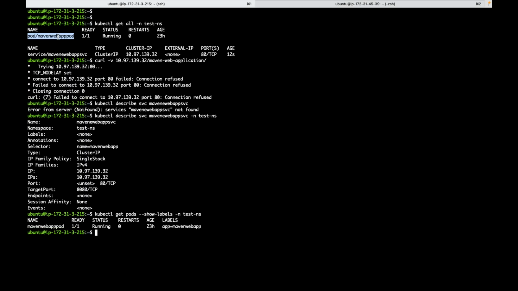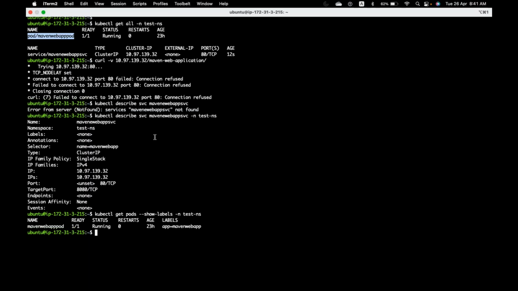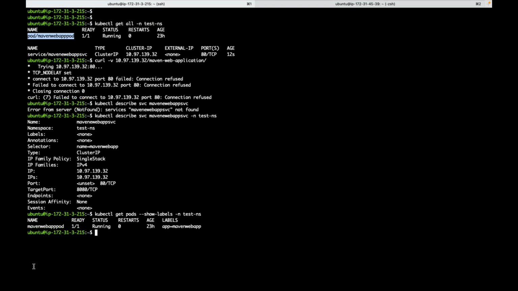Now what is the solution for this? How can I fix this problem? Labels and selectors should be the same. There are two things.